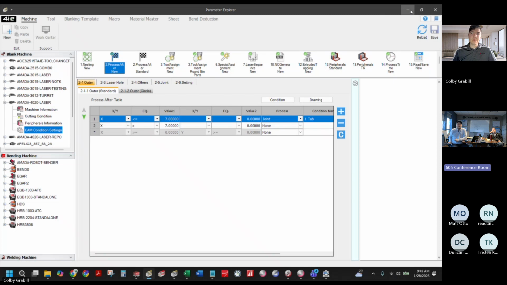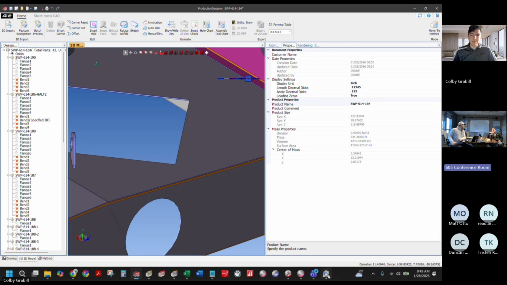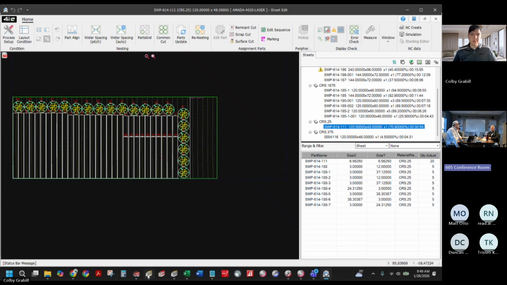And then we put some custom tabs on, like panel sheets. We buy that sheet just barely big enough in both directions to make the part, so we're cutting a little sliver off all 4 sides. Well, those little slivers want to curl and spring up. So Steve and Scott put a bunch of custom tabs around that to hold those in.